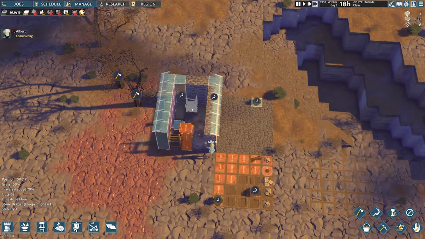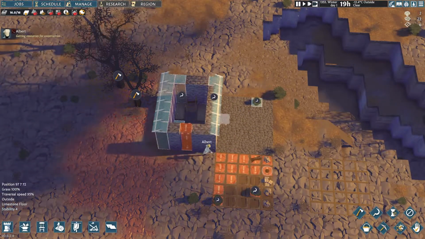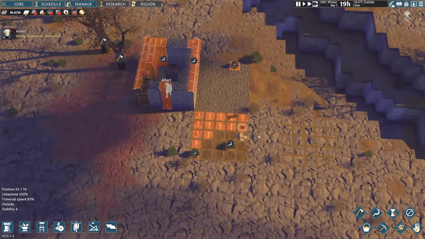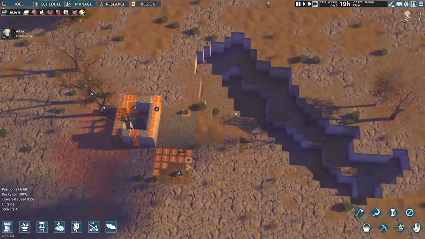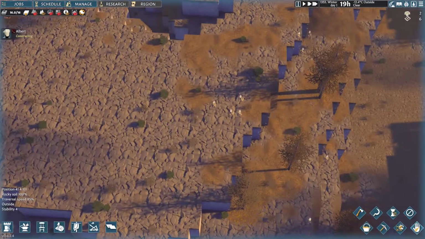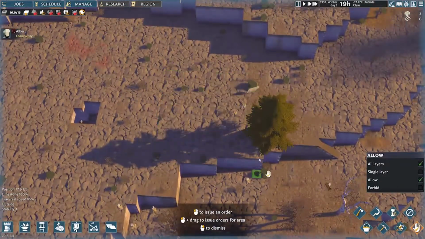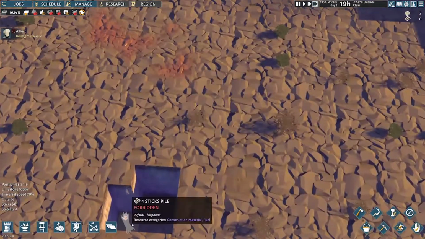The reason I build a brazier is because I don't want him, the new settler that comes through, to freeze to death. That's never a good idea. And we need more limestone. I don't want him to go dig for it yet. I just want him to go pick it up. Because it's a lot easier to just go pick up like 200 limestone than go digging 200 limestone.